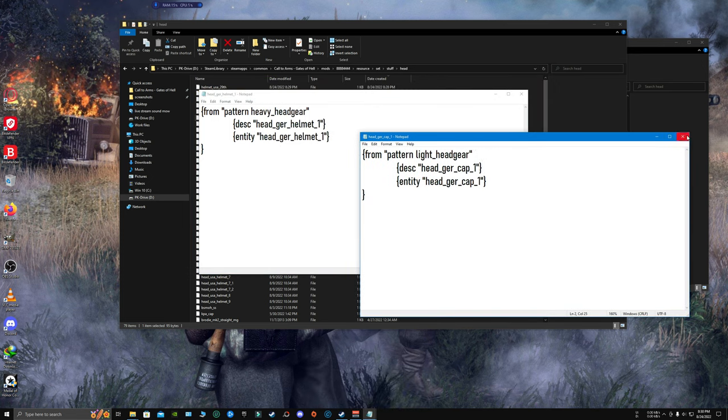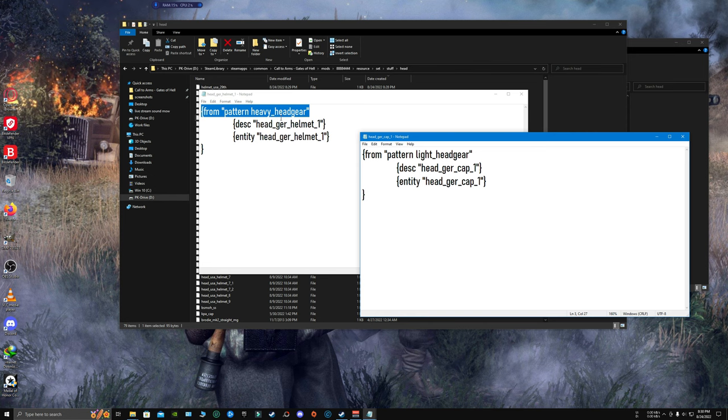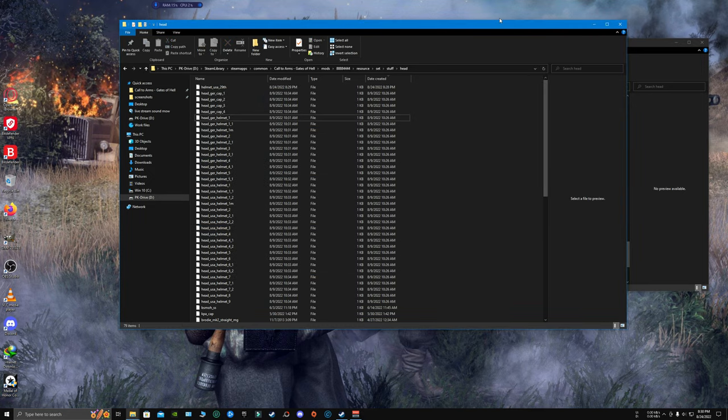Alright, so that's how you port helmets into Gates of Hell from any Men of War Assault Squad 2 mod or the main game. From wherever you want to port, just remember that this will be the parameter. So just change the first line and nothing else. For helmets it is heavy, and for caps it is light. Alright, so that's it. It's easy.